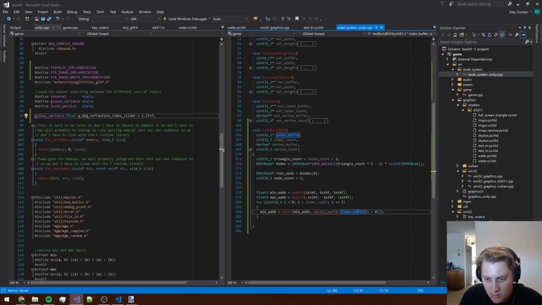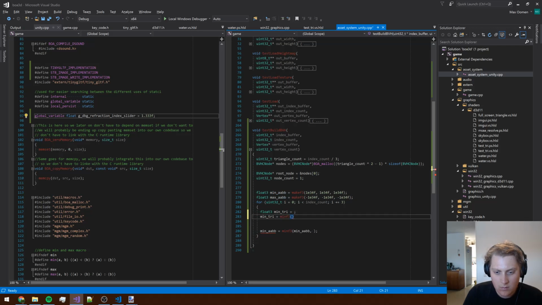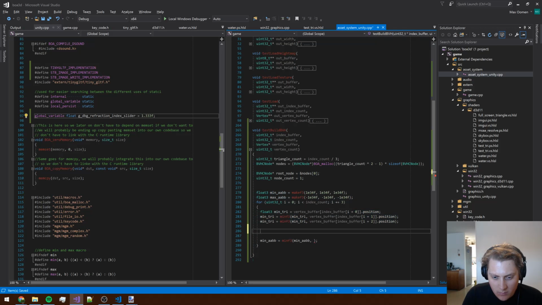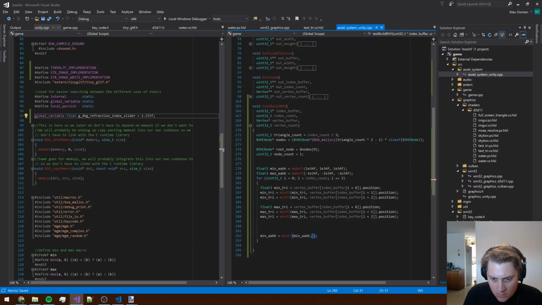To do, let's actually get the minimum position of a triangle first, and let's also calculate the maximum. Need to replace these with maximum functions.